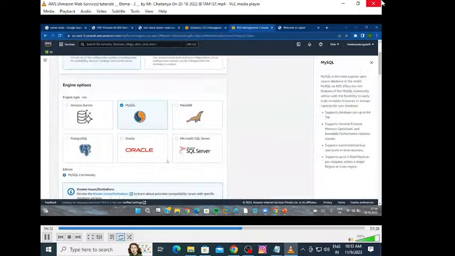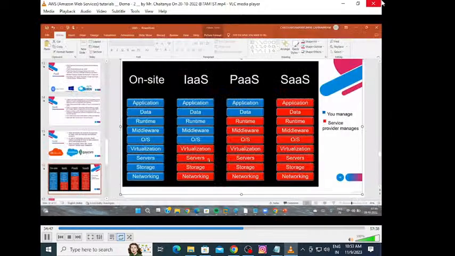Now here, whenever I am just selecting the application, who is going to deploy the server? Now the service vendor is going to deploy the server, so that will come under PaaS. As I already said, these are the things provided by the service providers. If anybody asks you, just think about what they are going to provide, whether they provide up to the servers, or up to the runtime. Depending upon that, you can classify whether this comes under IaaS, SaaS or PaaS.